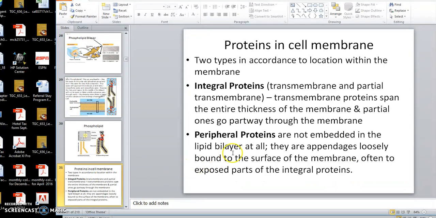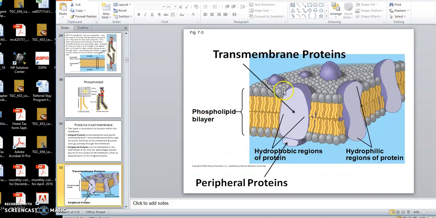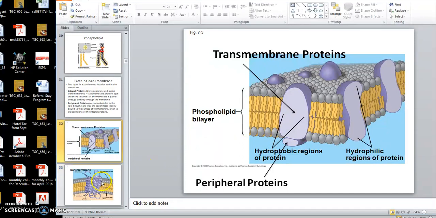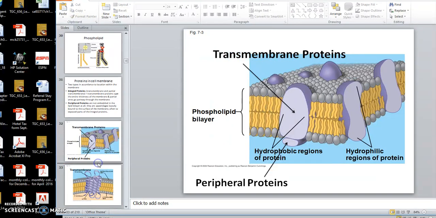All right, so the peripheral proteins have functions too. So integral proteins and peripheral proteins. Here are the transmembrane proteins, just to show you. Here peripheral. So that one's bonded to this protein here. Okay. I'll take up that in a moment, again, talking on the proteins in the cell membrane.